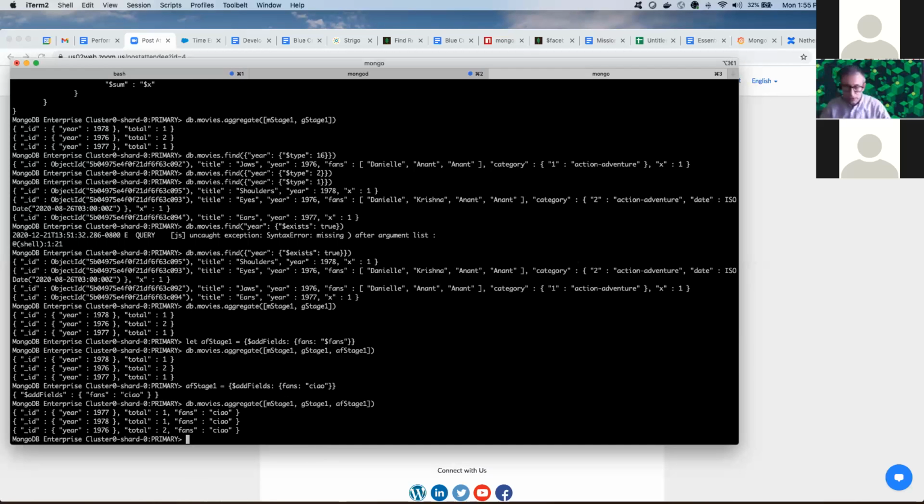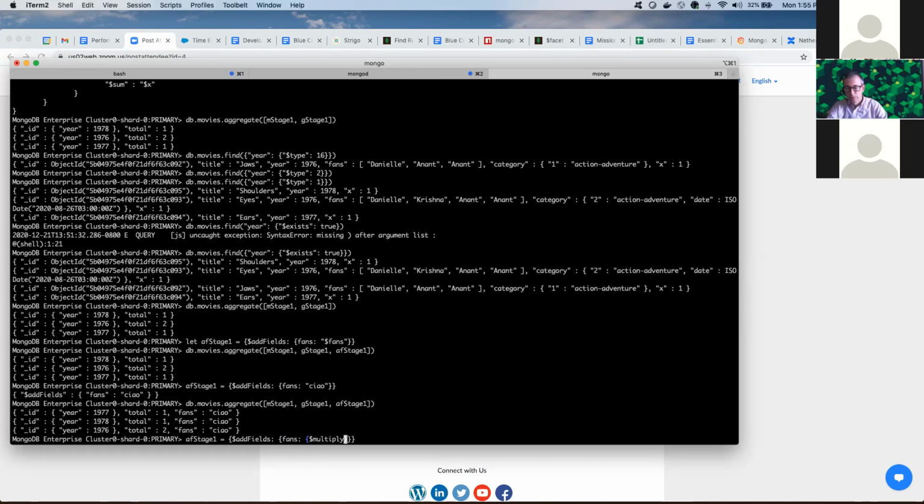Now, did we add it to the collection? No, we didn't. We just added it to the fields in the pipeline. Does that do anything useful to us? Absolutely not. So we probably need to think of something a little more useful. And I say the something a little more useful is a stage that demonstrates some other operators, such as the add operator or the multiply operator. That's even better.